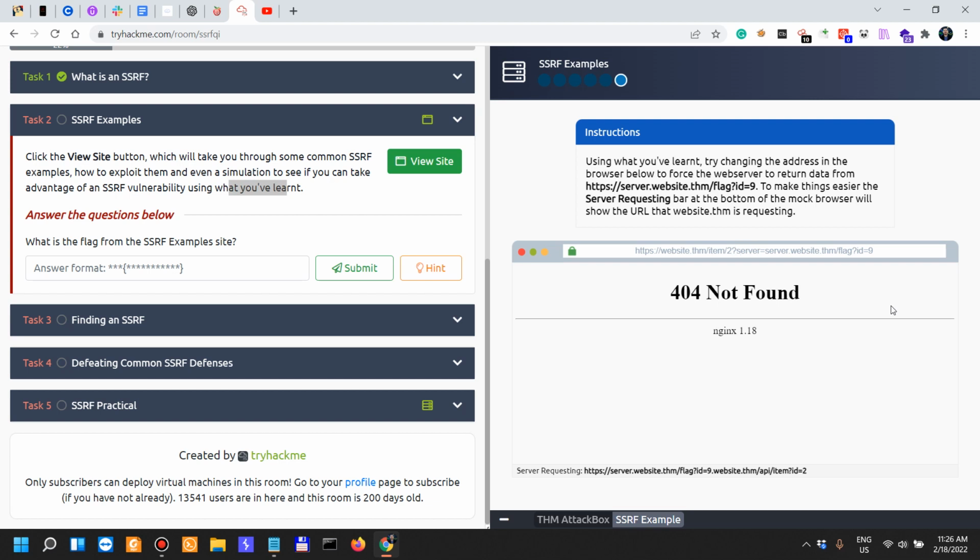And we also need to delete this, I believe. Flag ID equals 9.